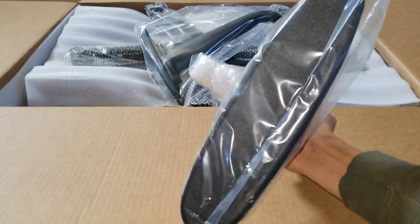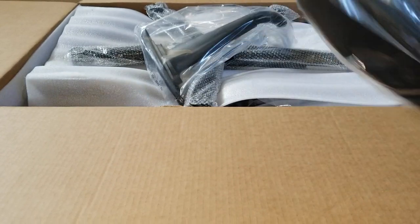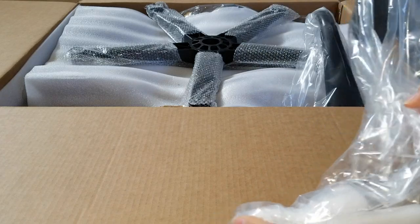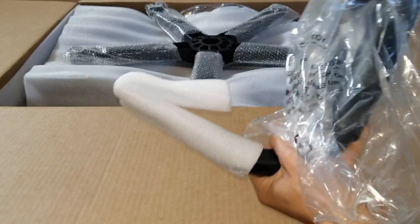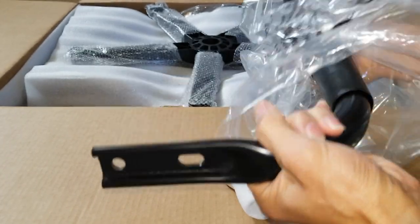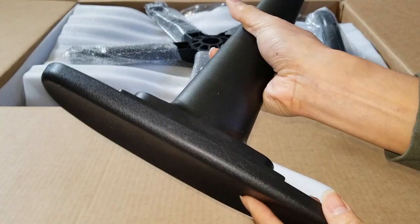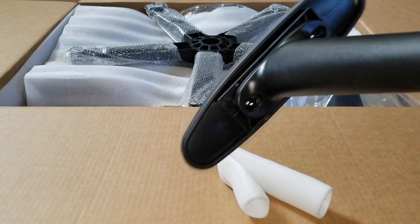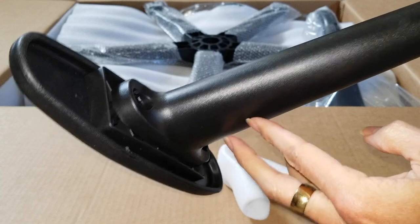So there are the two of these armrest. It is plastic. And they use metal. I'm gonna put this on the side so it'll be not in the way, alright? Pretty nicely built. Here's a plastic.